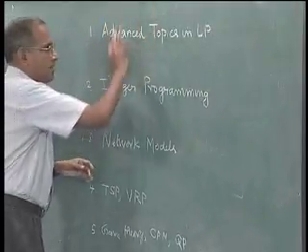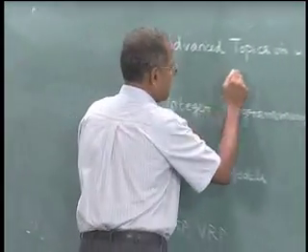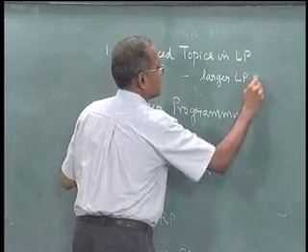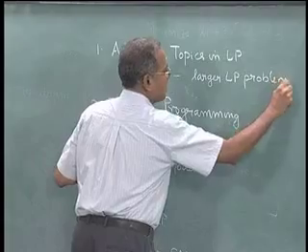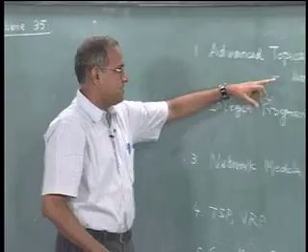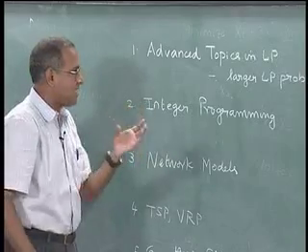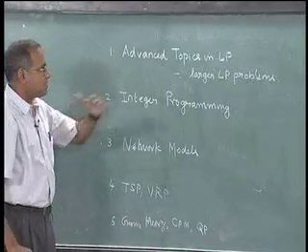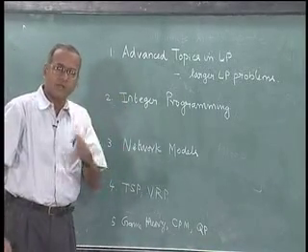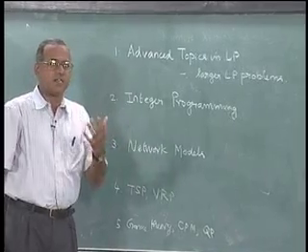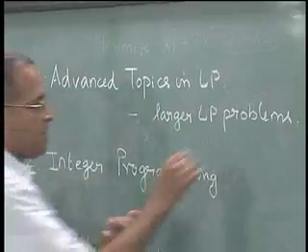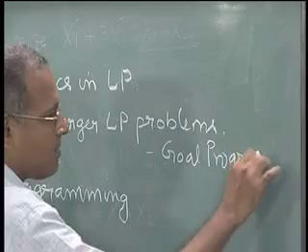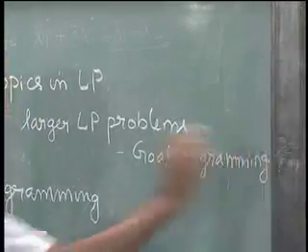Here we saw several topics which largely help us to solve slightly larger linear programming problems, and we use certain features of simplex or certain ideas such that we are able to expand the scope of solving linear programming to slightly larger problems and problems that have certain structures. We looked at even some varieties like goal programming, where we look at multiple objectives and then come up with a meaningful way of solving this.